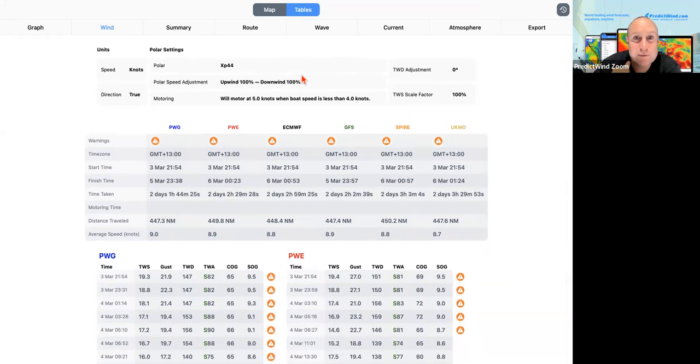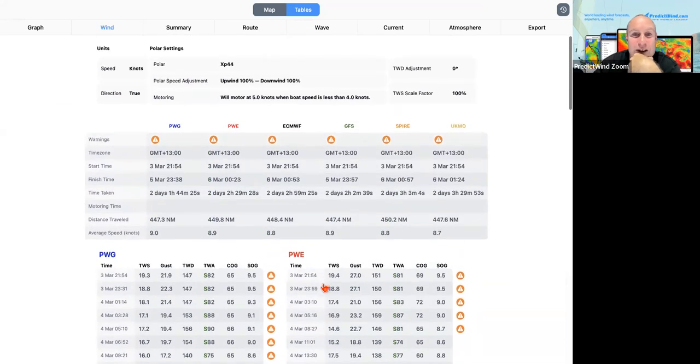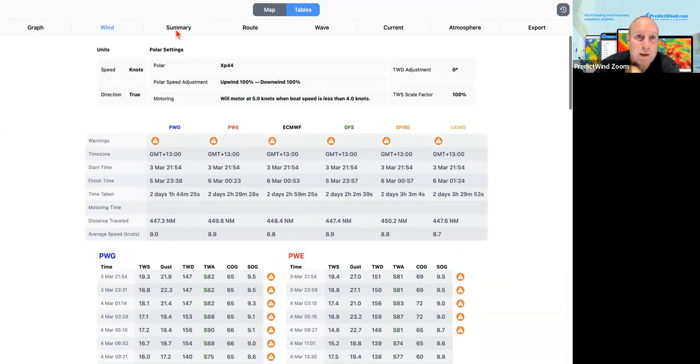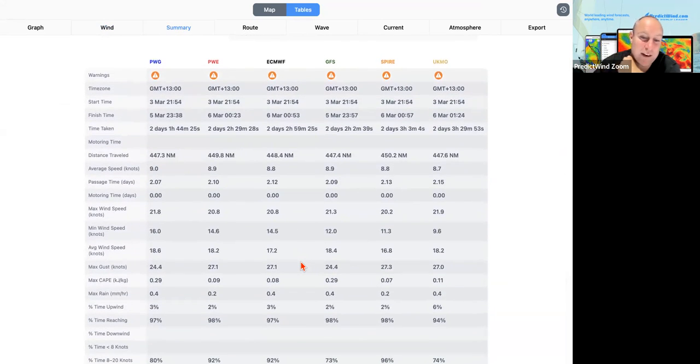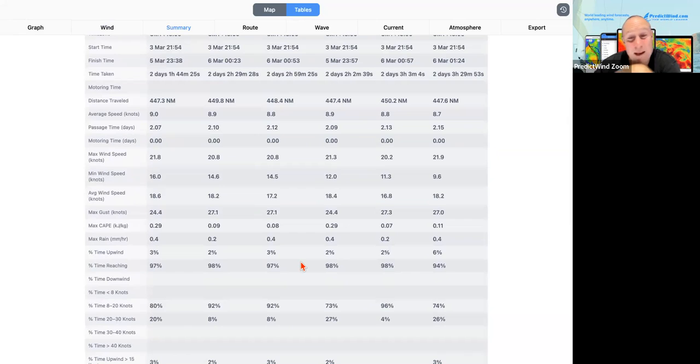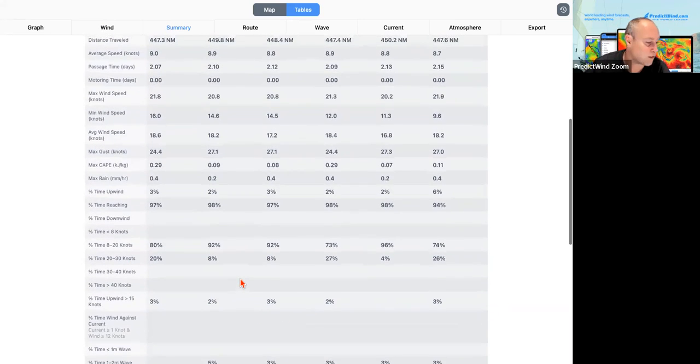When we're motoring, a little motor sign comes up on these. So we're obviously not motoring. Summary is just the summary of our passage, and there's information in there that we could use to make some big picture decisions, especially if there wasn't much wind. There might be some decisions to be made about maybe we want to turn our motoring down, how much fuel do we want to use, things like that. But there's also some really good overview information.